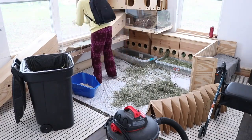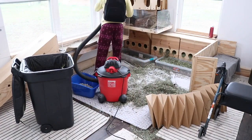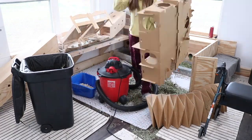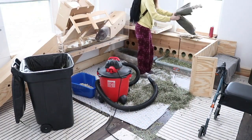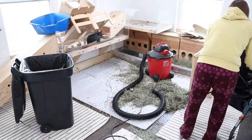So I'm starting out in Sterling and Ebony's room. This was kind of a disaster because they have a really bad habit of digging the hay out of their hay boxes and throwing it all over the floor. So this was going to be a big task, but I started in their shelf area, moving everything out of their corner shelf so I can vacuum it and get all the hair off because they are shedding a little bit.